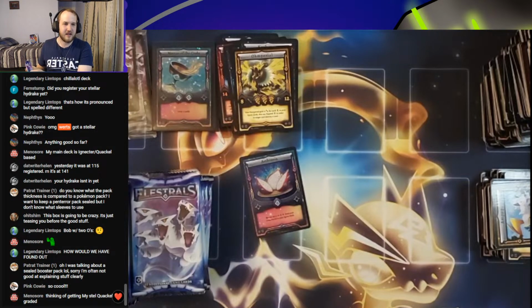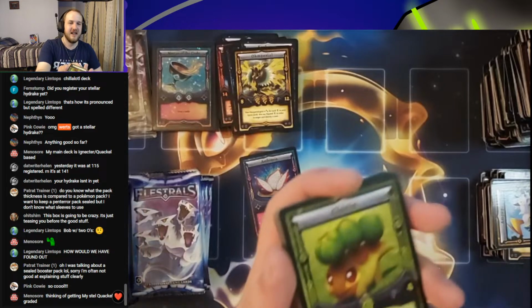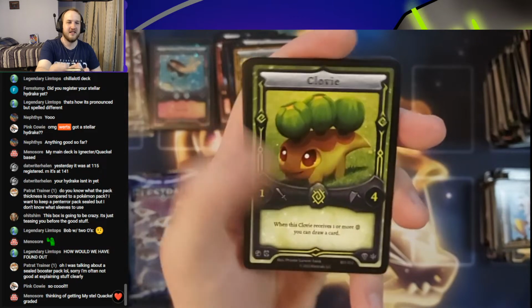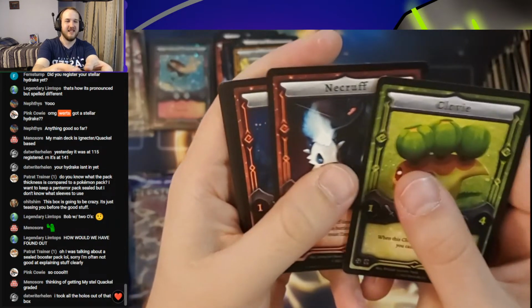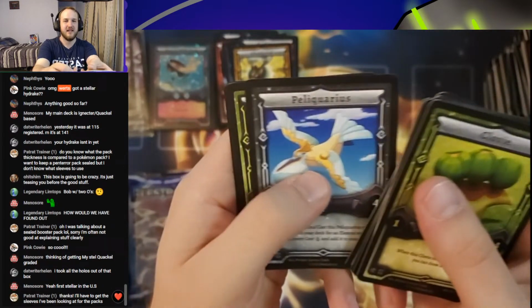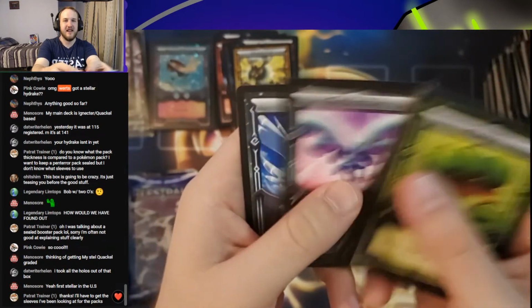Getting my Stellar Quackle graded. Oh, you got a Stellar Quackle? Very nice. I don't know if I want to grade cards. Maybe I'll grade some, but the thought of sending it in the mail and waiting for it to come back after a few weeks is scary to me. Took all the holos. Why would you take all the holos out of my box, Helen? That's so rude. Pelequarius, Scythe Demeter, and a Glidesdale.